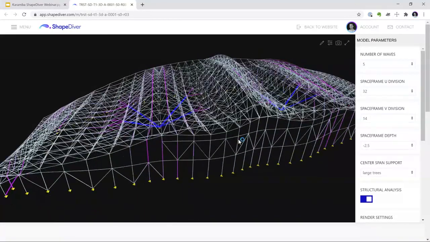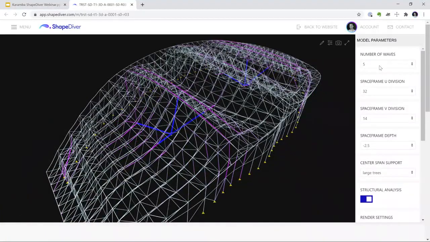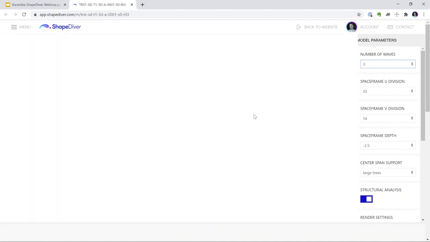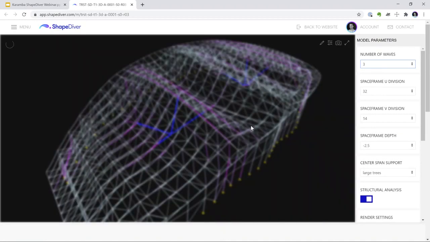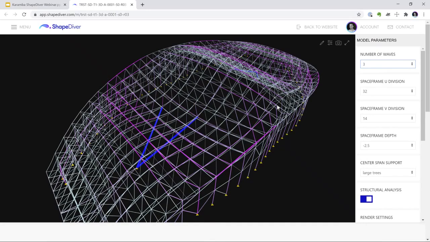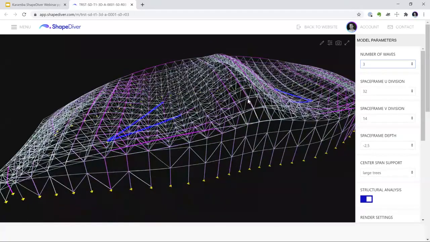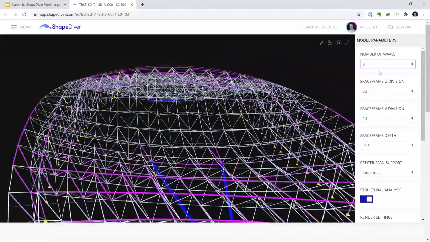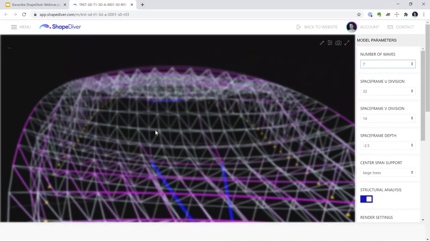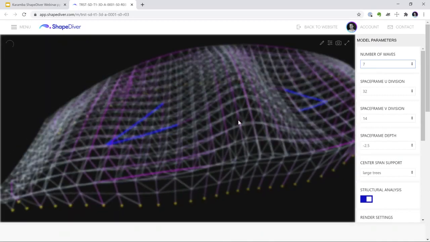So this can be a really good tool also for communicating with clients, for example, who don't have Rhino or Grasshopper licenses or don't even know what Grasshopper is. All they need to know is what options or what variations of the design we are looking for, and they can test them themselves. And all of this can happen within the web browser, within a few seconds of computation time, and you can see the color coding of the structure depending on forces and stresses.